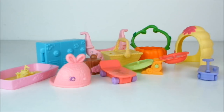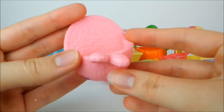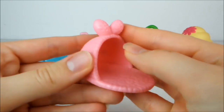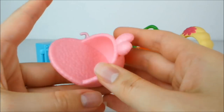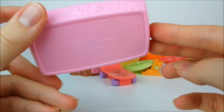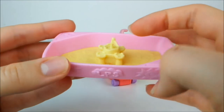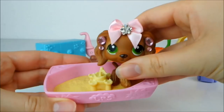Next up here are some really big and random accessories. First up we have what looks like a giant pink bunny slipper which, cute as it is, I'm not quite sure what a pet would use it for. Is it a bed or a couch? Let me know in the comments if you have any idea. Next we've got a pink sand pit which looks pretty cute — it's got bright yellow sand in it and a little sandcastle in the middle, though it's a bit small.